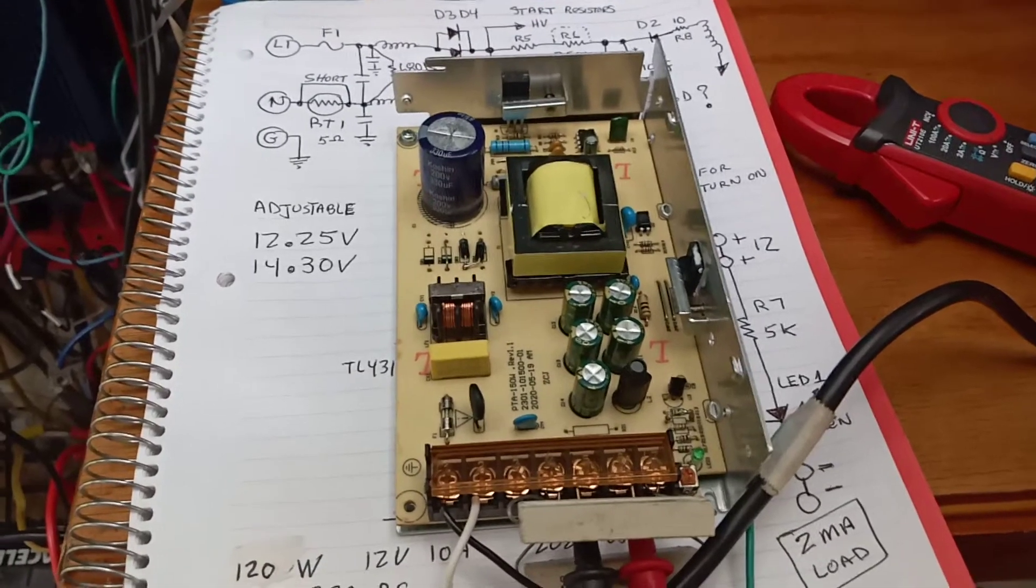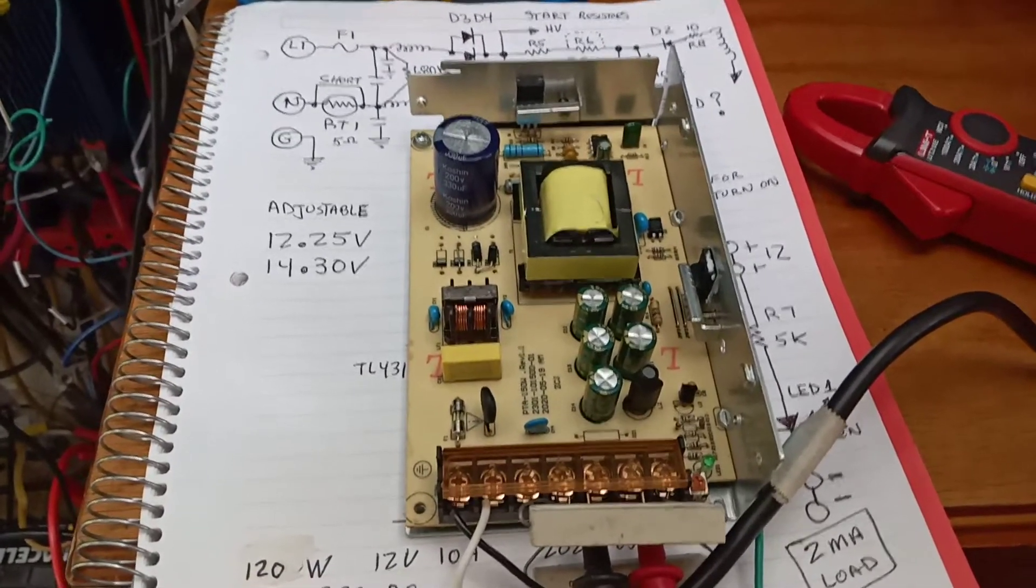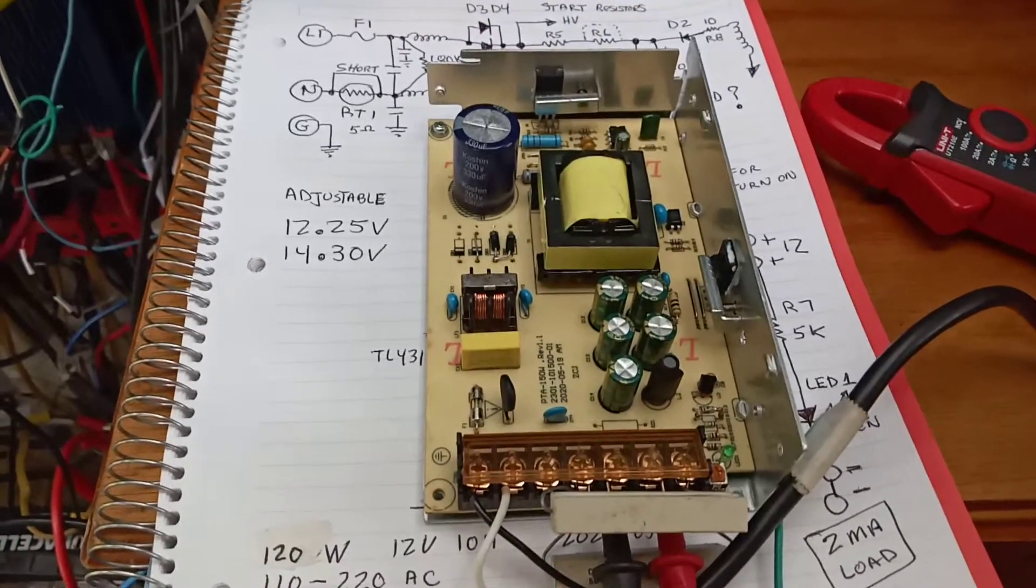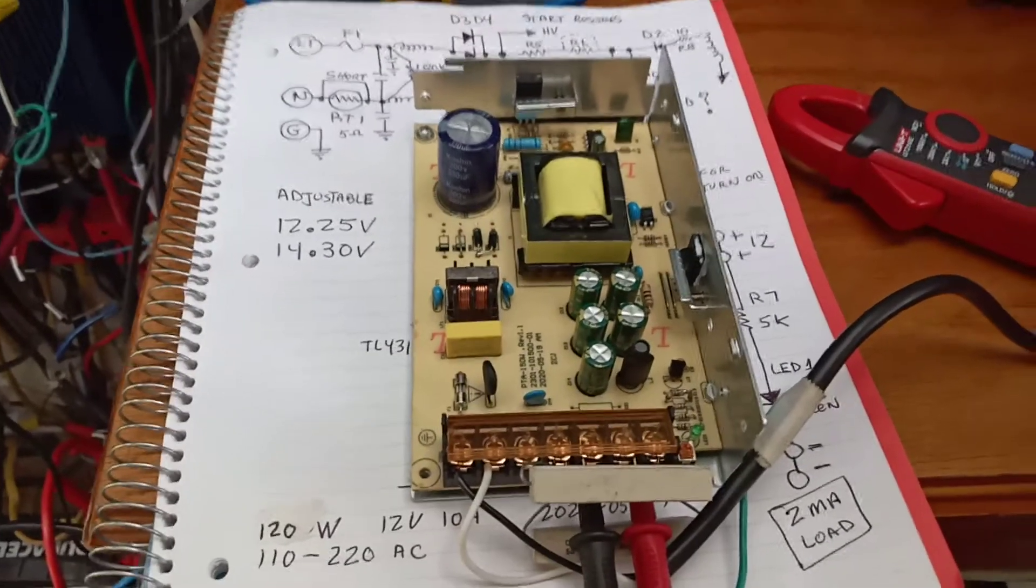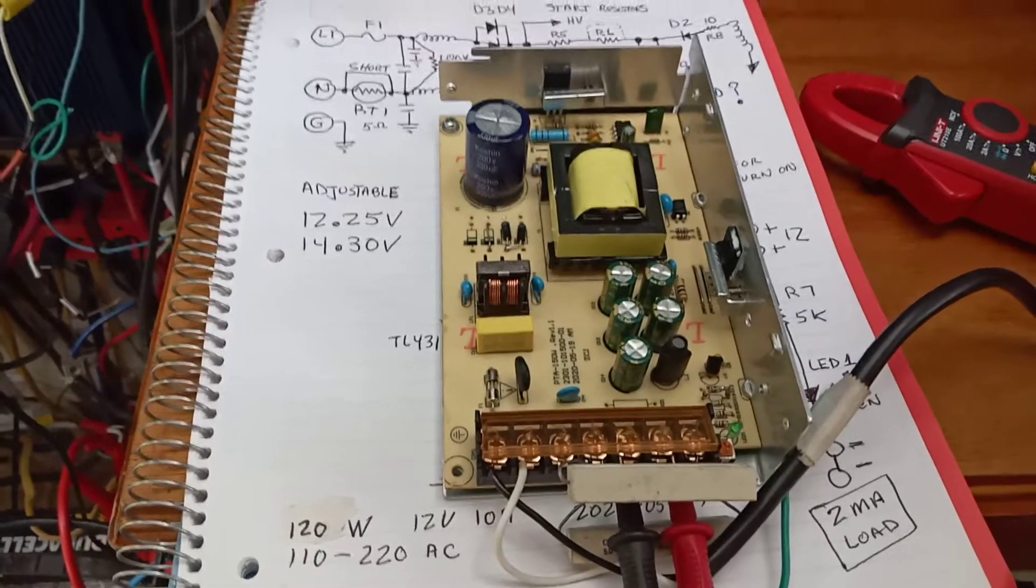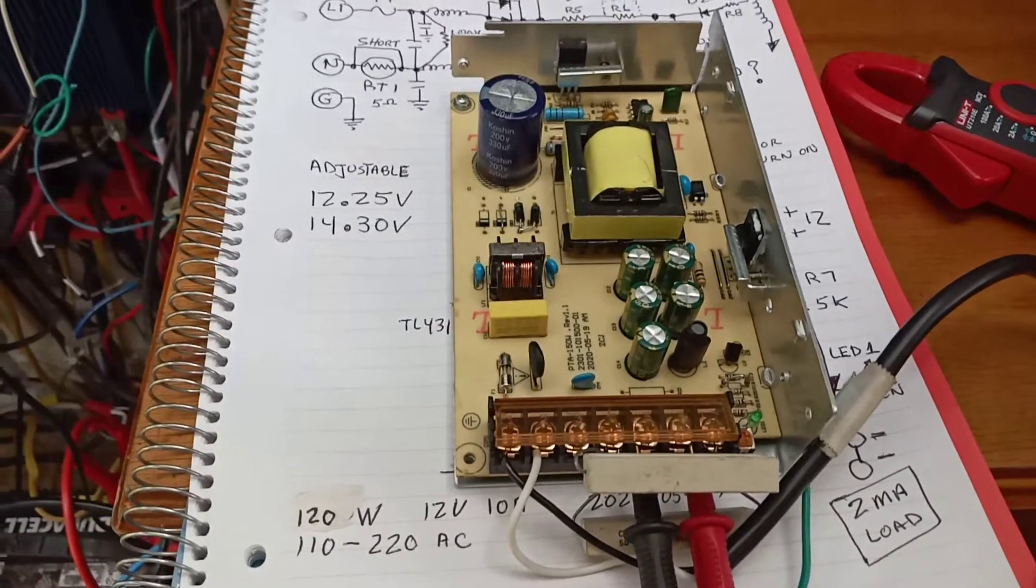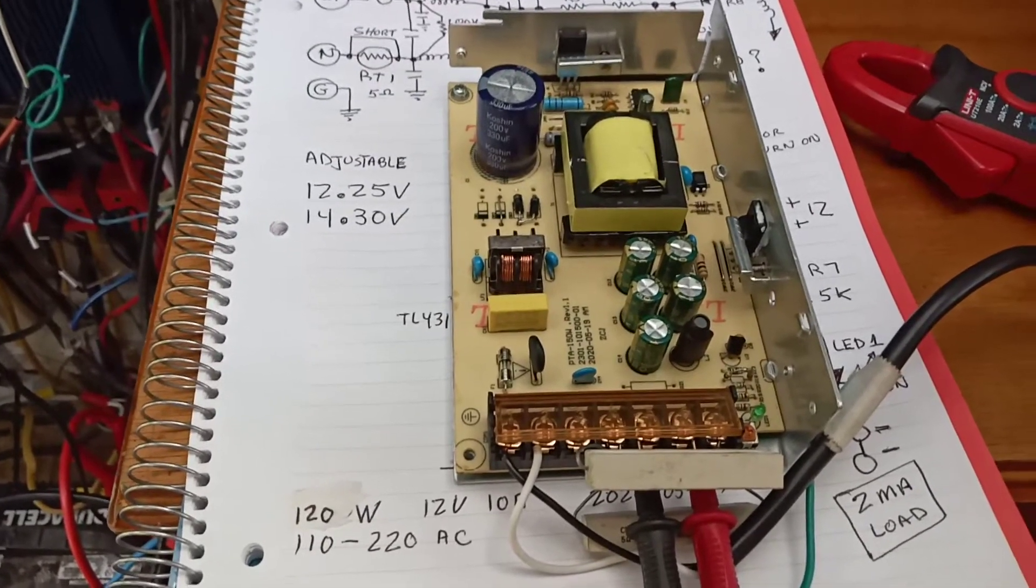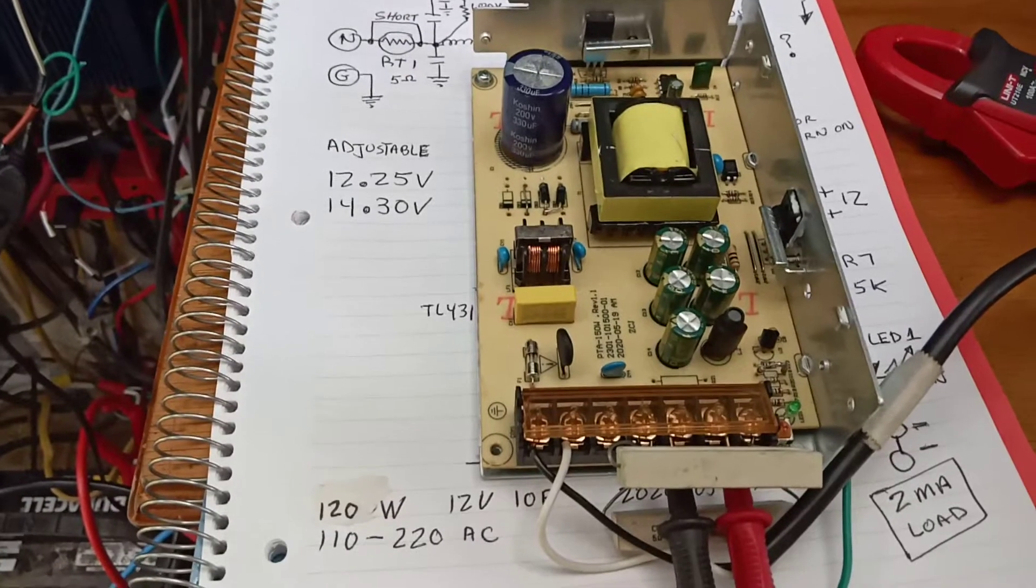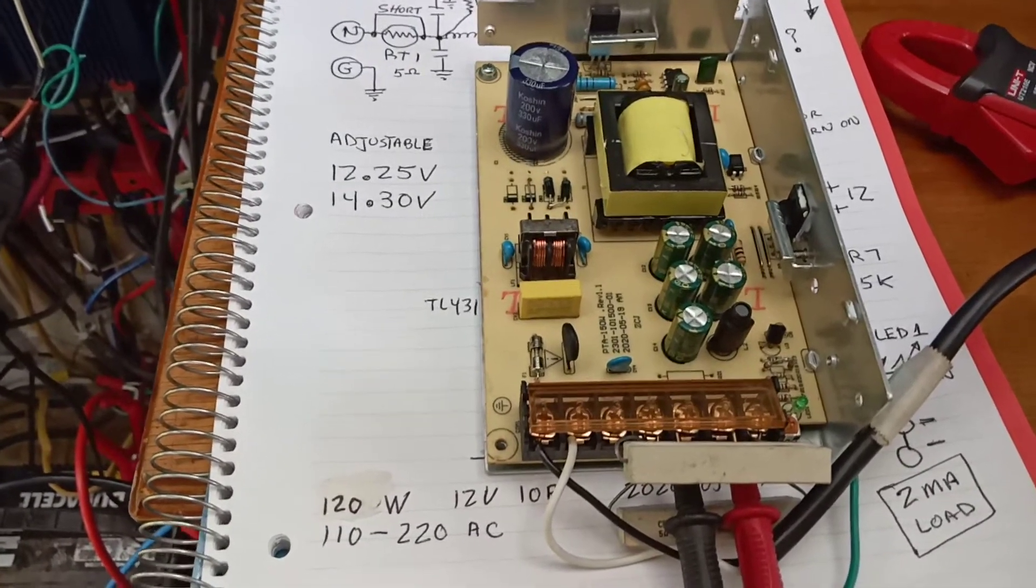Hello and welcome back to the power shed. This is one of my favorite little power supplies - it's a 12 volt 10 amp LED power supply. The voltage is adjustable but it's set very close to 12 volts and you can't get up to a normal float voltage for many batteries.